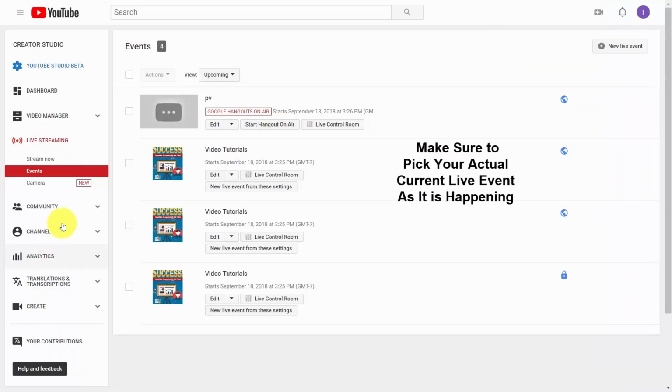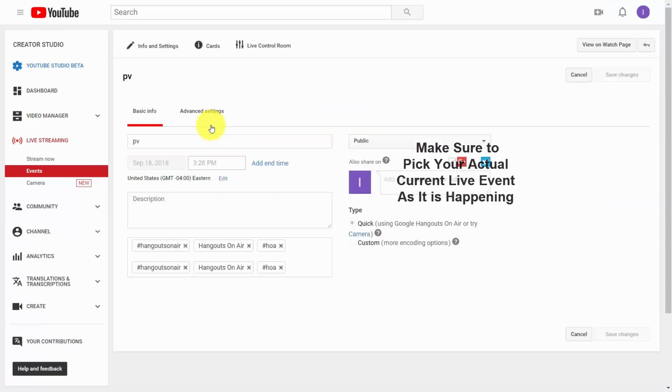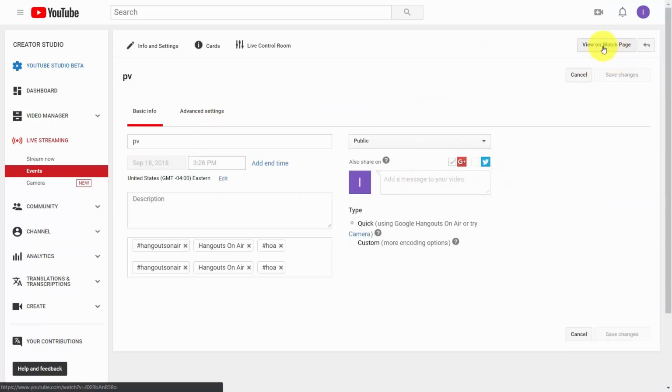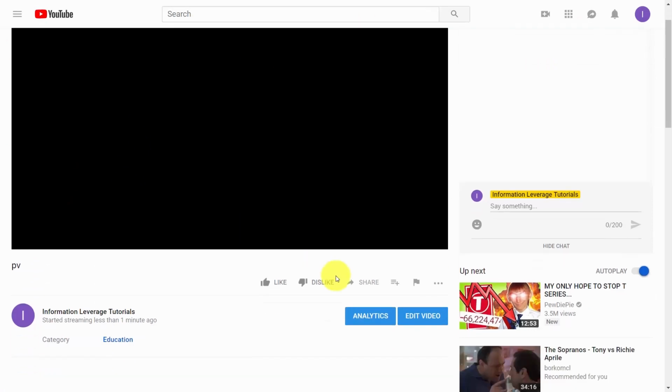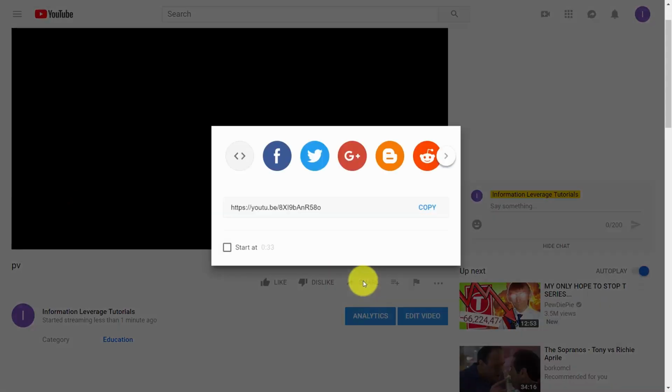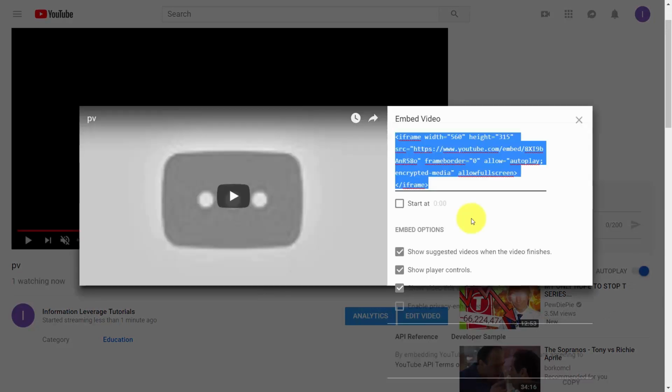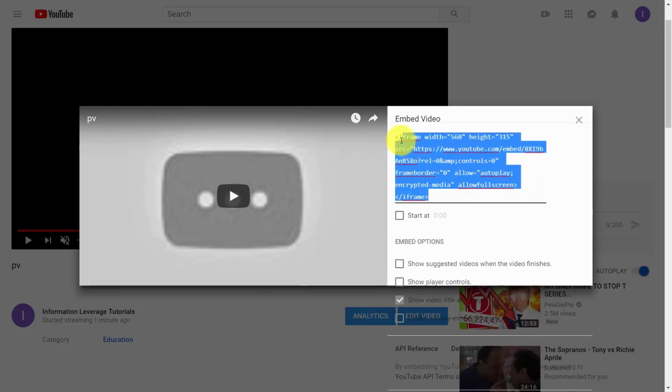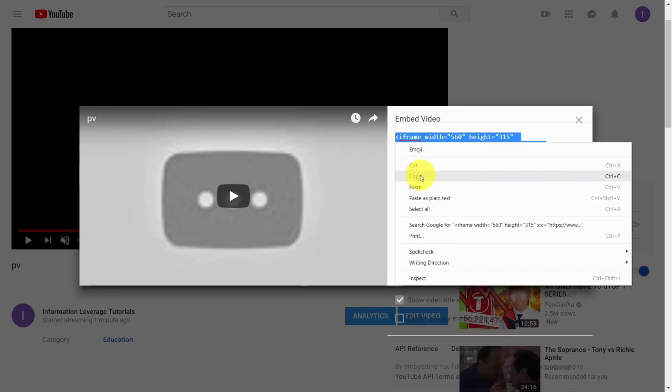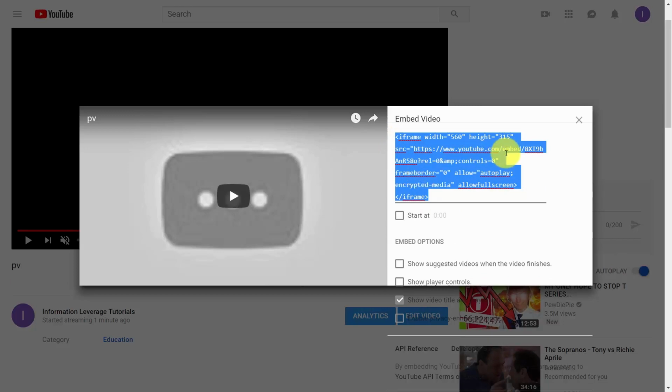We can go inside of our page by clicking this edit button. And we can then click view on watch page. And you'll notice then that our stream is live. And what we would do then is we would go to the share button. We would then click the embed button. We can then take care of the embed option, grab the code, and then head to our website.